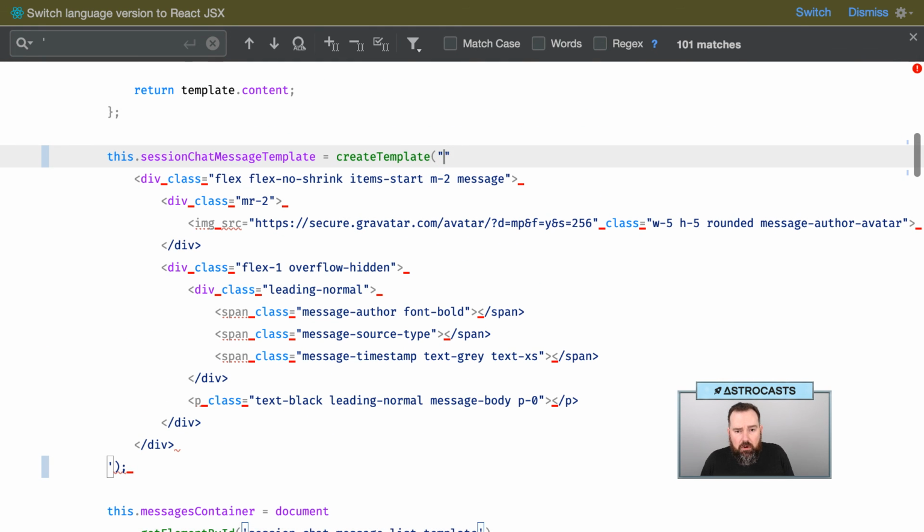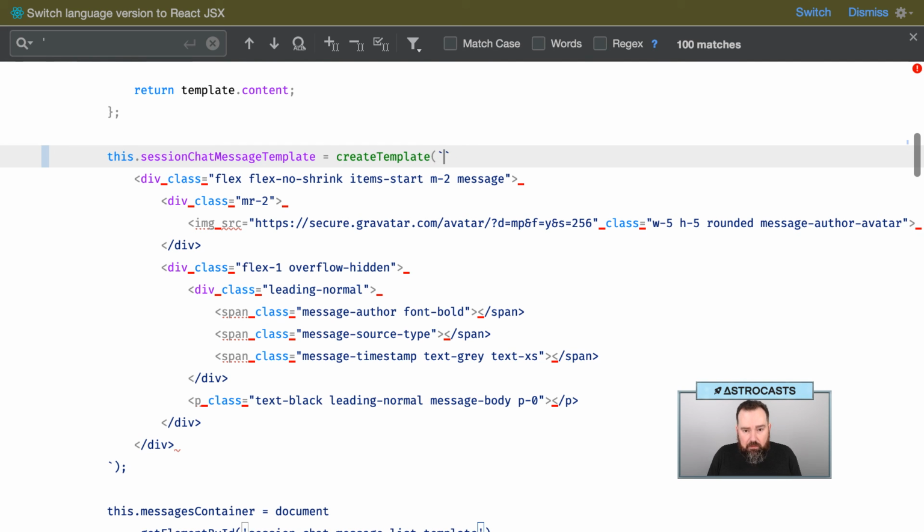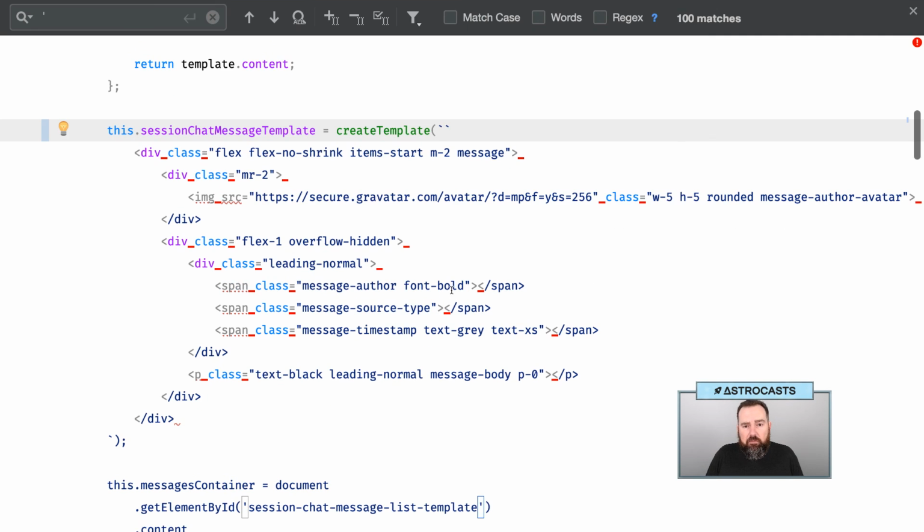Let's do double quotes. Yeah, so it doesn't like this at all, but if we do this as a string literal using the backticks, it seems to work just fine. And at least in the case of PHPStorm, everything seems to hook up just great. So I'm excited about that.